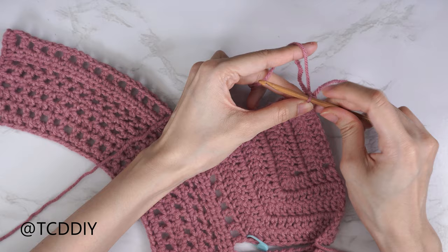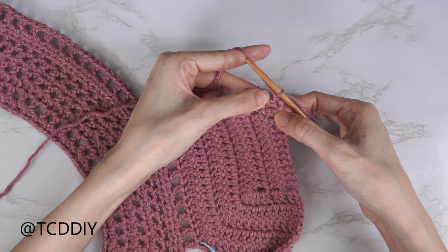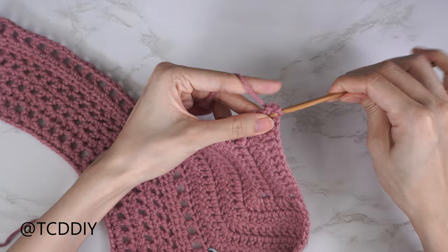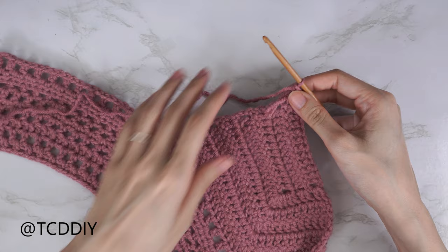From here, we're going to be putting two single crochets into every side row, so let's get that started. So this is my first side row that I have right here. I'm going to find that top loop, insert my hook into there with my first single crochet, and then into that same top loop with my second single crochet. And that's basically it. We're just going to continue to do this until we don't have any more side rows left to work into, so let's just do the next one.